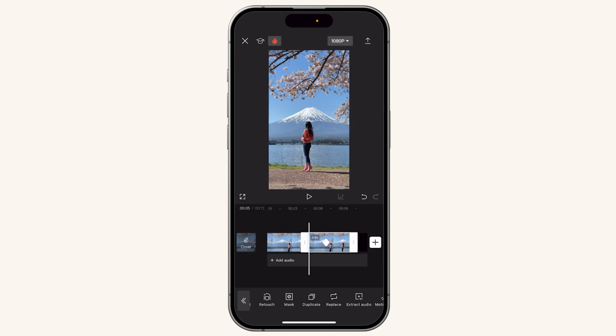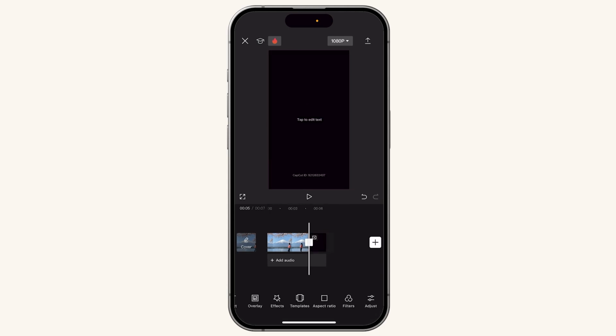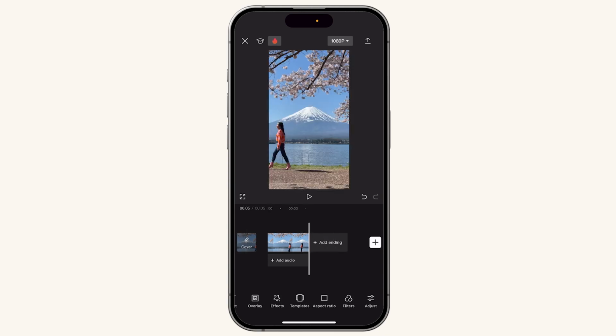Of course, you can duplicate your clip really easily by tapping the duplicate button. You could also delete the clip here using the delete button. Now, CapCut by default adds a little end to it where it says CapCut, tap to edit the text. You want to just delete this when you are inside CapCut. It's just their advertising mechanism.